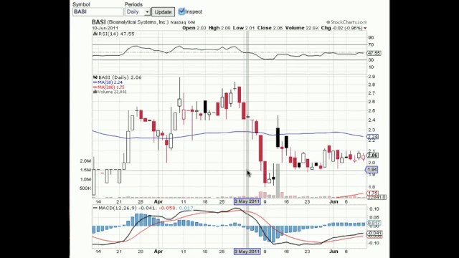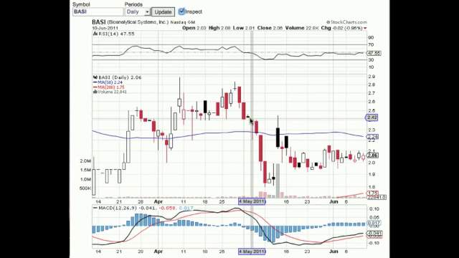StockCharts also fills in a candle red if the previous day's closing is greater than the current day's closing, and it's going to be filled in red. So as we can see here, it closed right up here at 242, and we opened here, came down with some selling pressure, and then came back up.